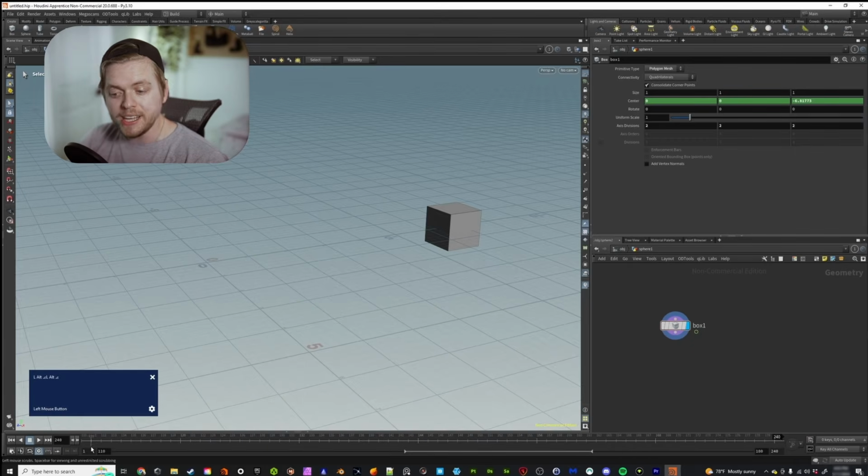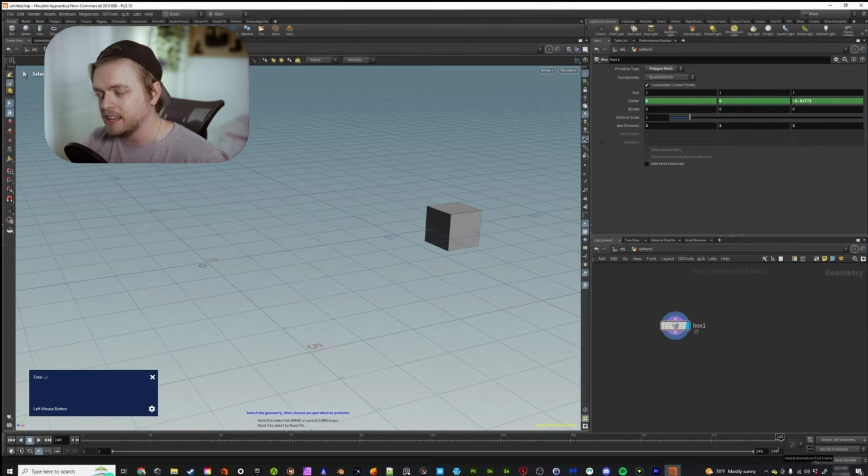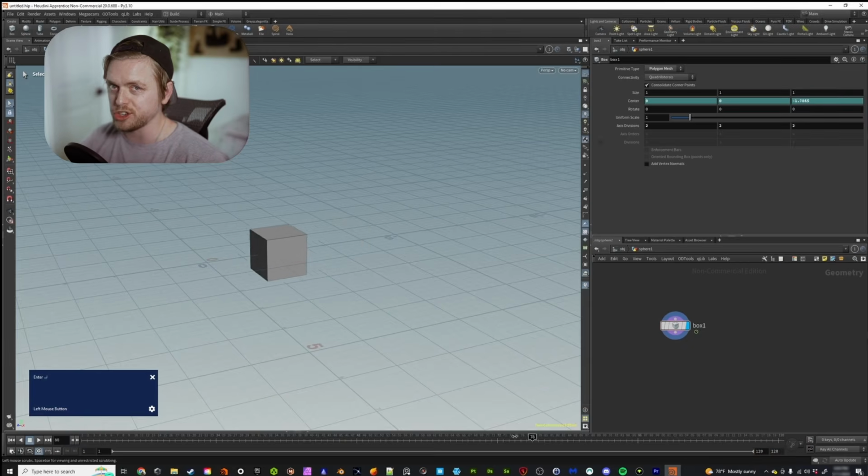But if we want to trim the actual duration, let's say, let's go back to 1 and 240 so we can see the full expanse of our timeline. If we actually want to trim the duration, let's say we don't want a 10-second thing, we want a 5-second thing. Well, we can actually just enter in our new duration right here, 120 frames, and that will clip everything, including the out point of our timeline, since we no longer extend past 120 frames, right? Now I've got this new look.